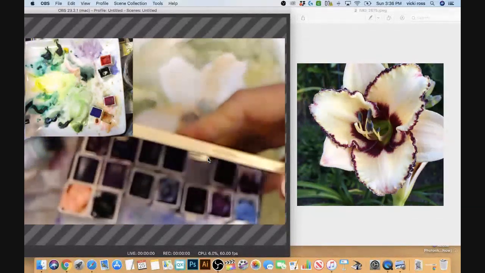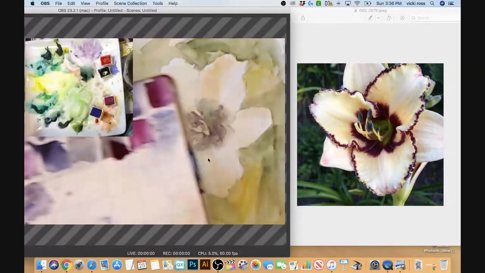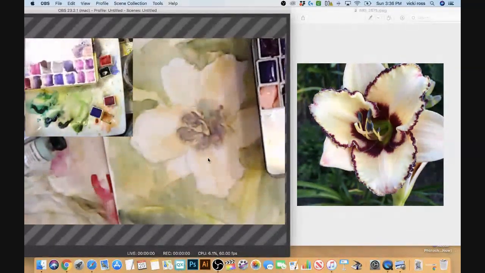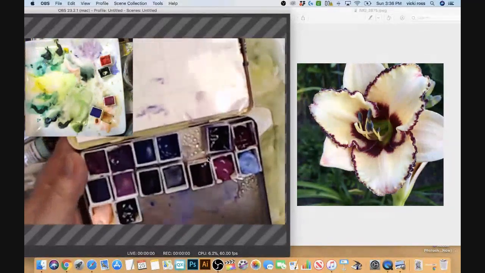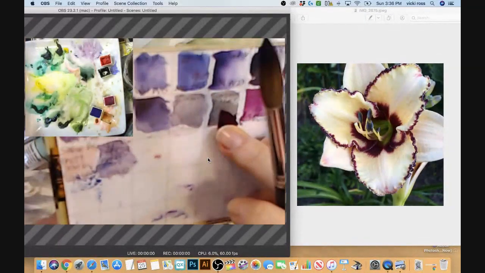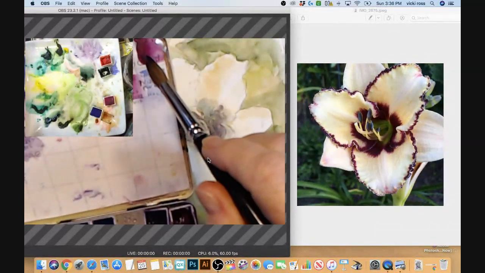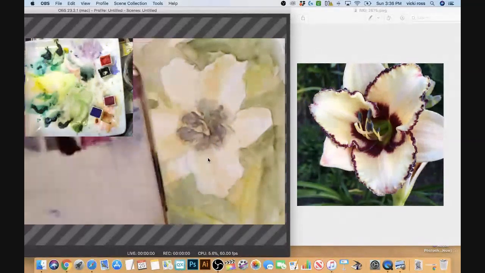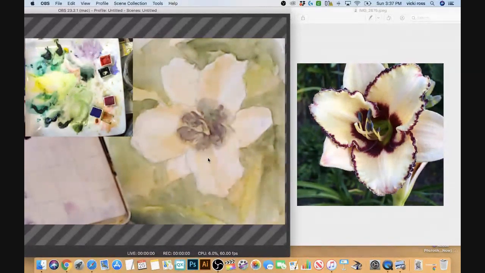So come over here to my little handy dandy system. Wet that down real good. And those of you who haven't seen, I put a system together with a pan of every tube I have. And if I want to paint bigger, then I can just go get the tube and squeeze out something that suits me. Okay. Now that flower is really one of these reddish purples, a combination of. I'll stick with this one.